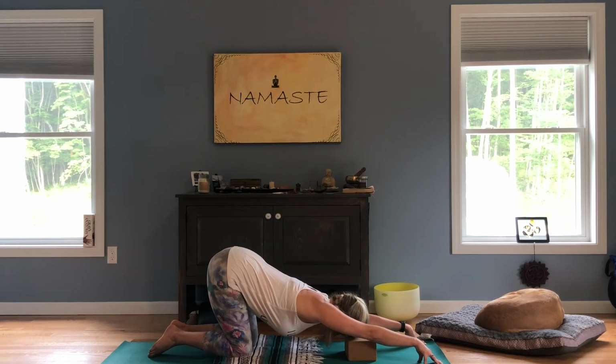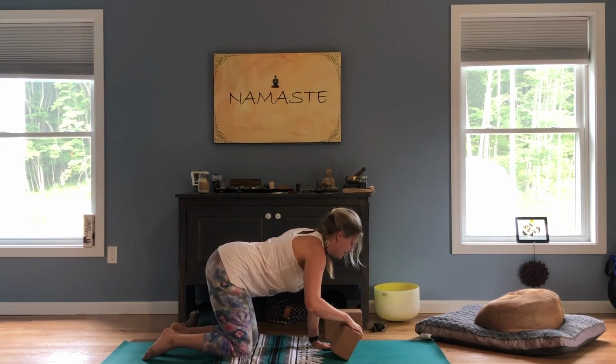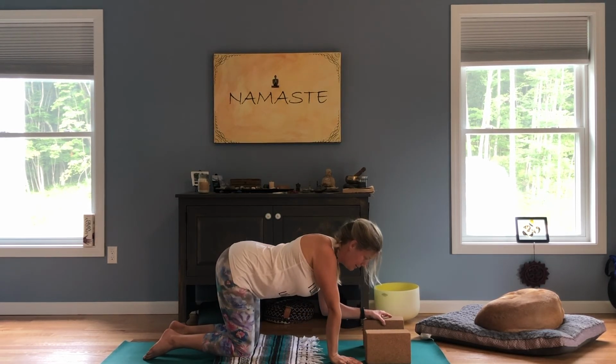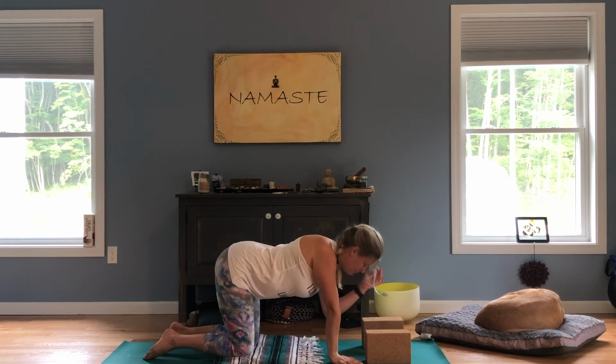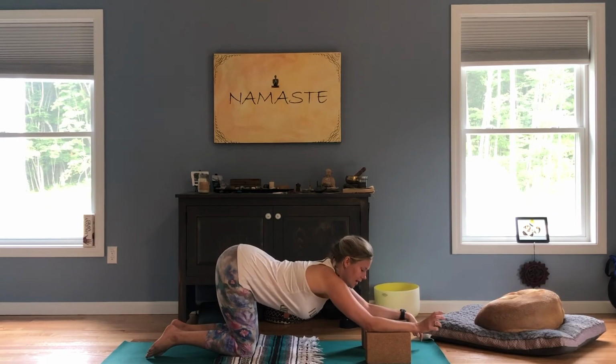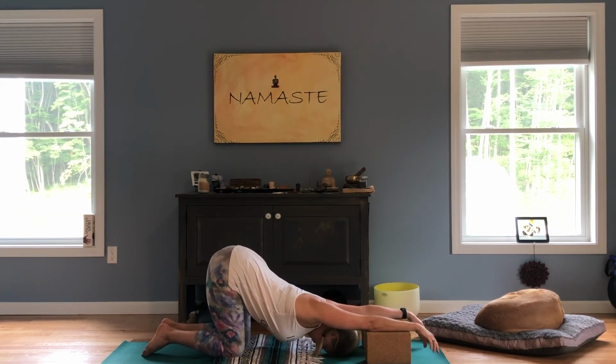For some of us, this is the perfect shape. We might find our forehead doesn't quite touch the earth, and if that's the case, let's support our head with a block or a pillow. If you find that your shoulders are asking for a little bit more opening, or if you want to melt your heart a little bit closer to the ground and your body moves in this way, you might take those blocks again, place your elbows and forearms on the block, and then melt your heart in between your arms.